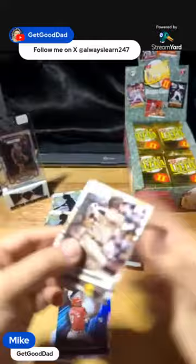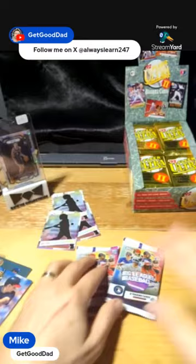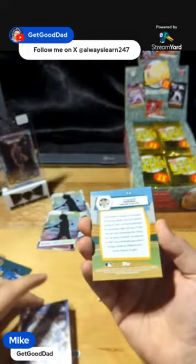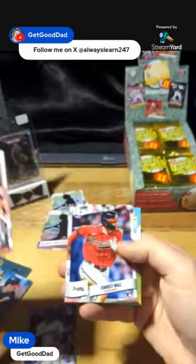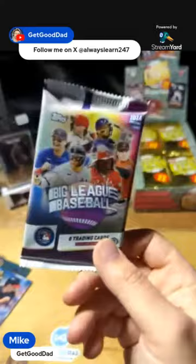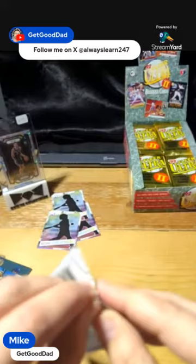Joey Votto. All right, two packs left, man. Whoa. Two packs left. Yowza. Maybe I'm saving up all of my fire for the. Did he actually make the team? Oh, dude, we are gonna get smoked. No way. This is gonna be a big banger. If this card doesn't have a big banger autograph in it, holy mackerel, man. If this card doesn't have something good in it, I'm gonna probably lower my. What you should do, you should probably just get one box. Just buy one box of this and forget about it.